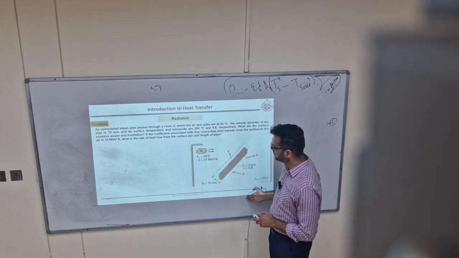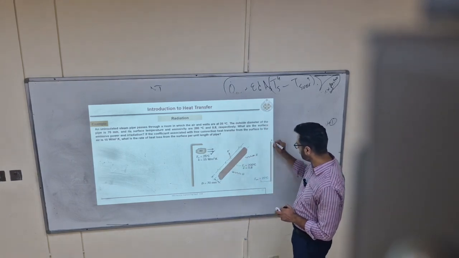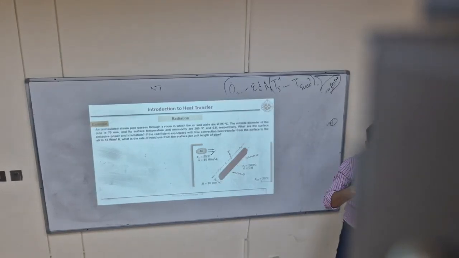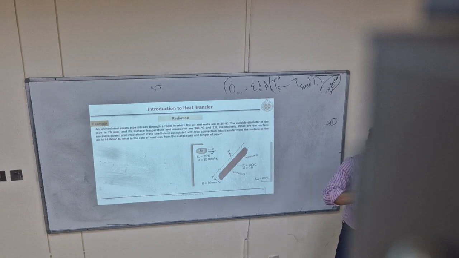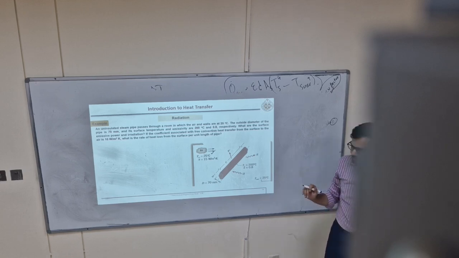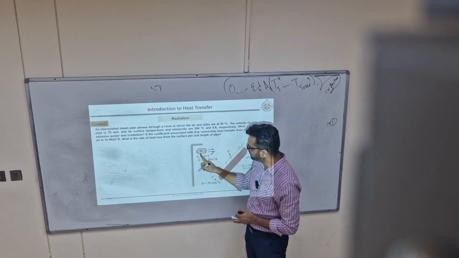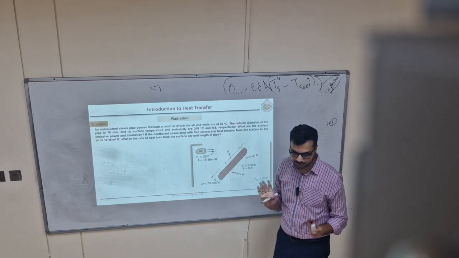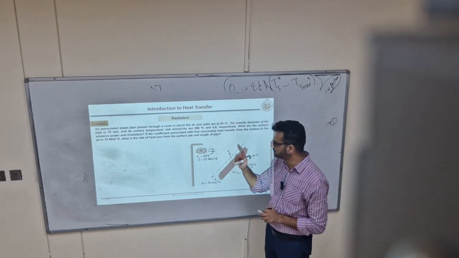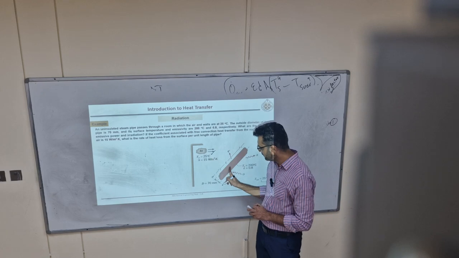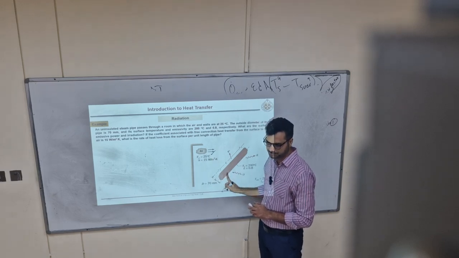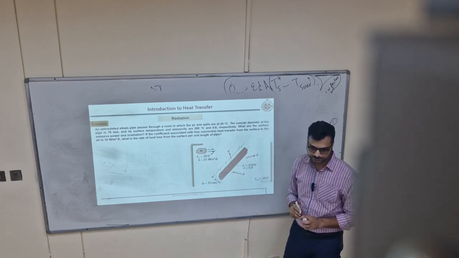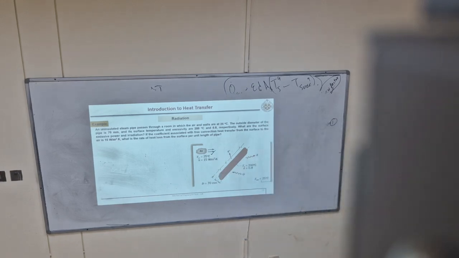The surrounding air temperature is 25, and the wall temperature, the surrounding wall. Radiation always takes place between 2 solid surfaces. Gases normally do not interfere with radiation. So here, you need to check if the wall temperature is different from air or not. If different, then you need to use the wall temperature for radiation heat exchange, not the air temperature. Air temperature will be used for convection heat transfer. Okay, so now let's see what is given.